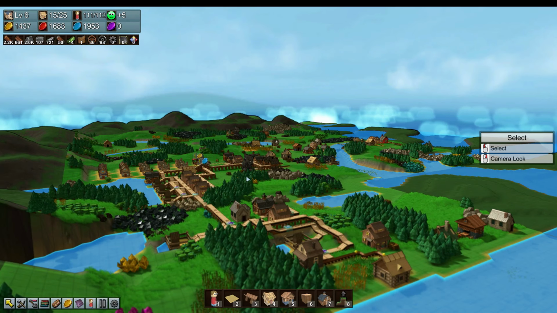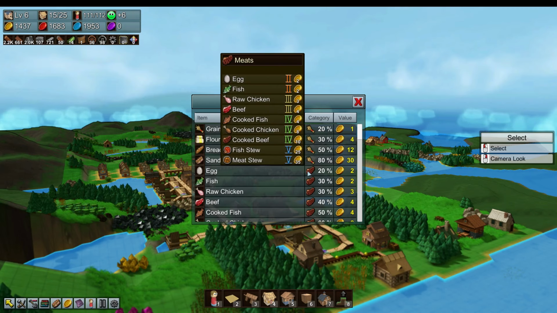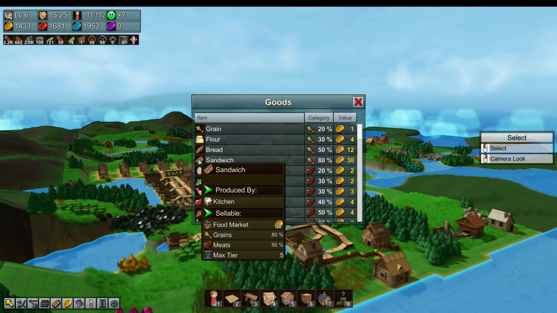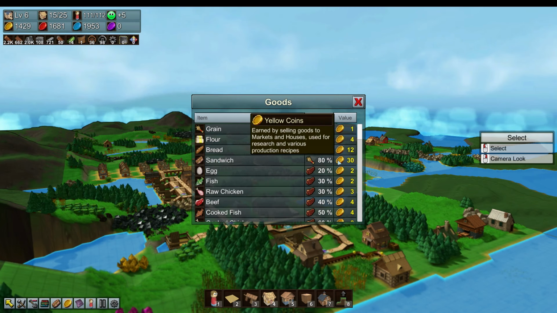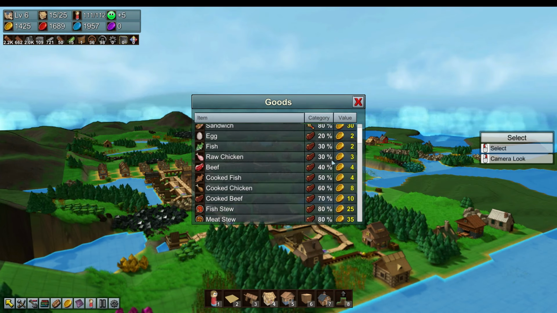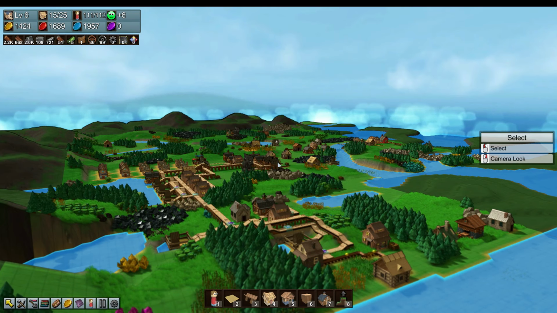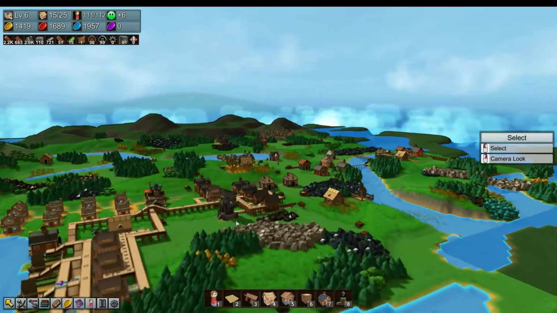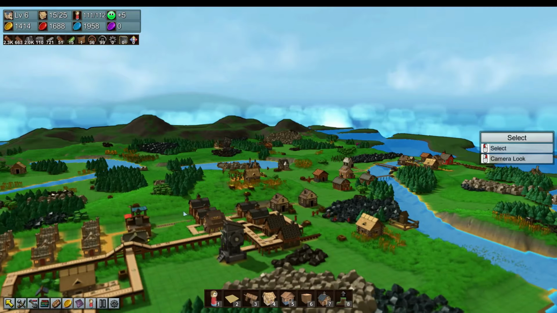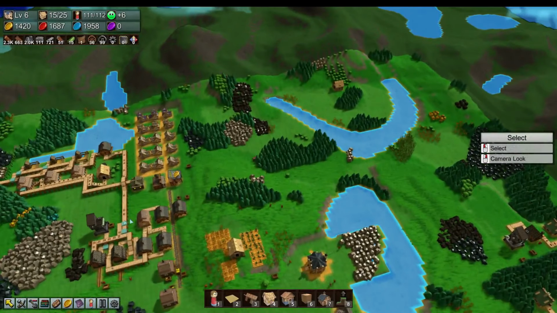Now, I had a quick look at goods over here, and I see very importantly that sandwiches, which are nice to have with a cup of coffee, get 30 gold coins. So I think that it would be nice if we could make some sandwiches. And of course, if we make sandwiches, we can sell them over here at our food market, which is already hooked up to our houses. And so I think that's what I would like to do.